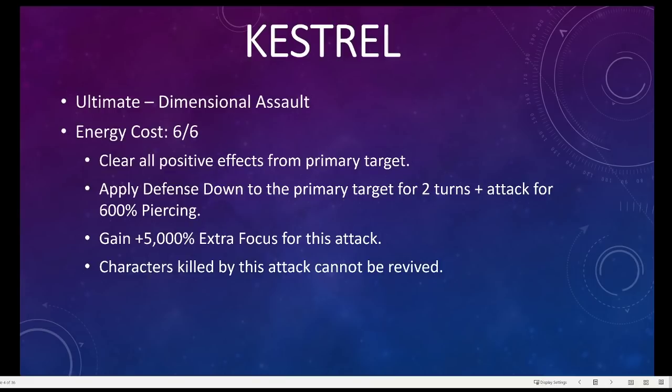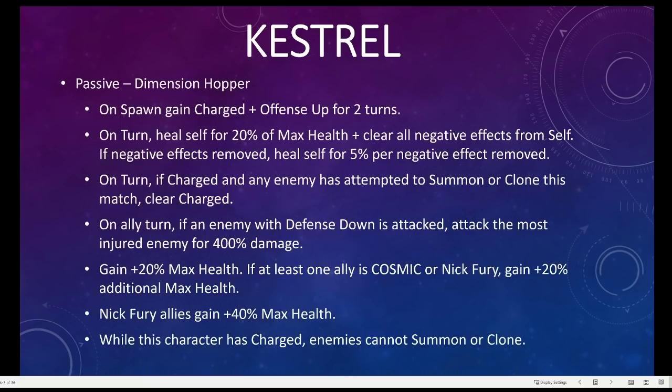Very powerful. And then look at this passive. She is going to gain charge and offense up for 2 turns, has 50% additional damage on spawn. And while she's charged, enemies cannot summon or clone. So if she's, let's say, on arena defense and you've got Mr. Sinister, if you try to clone, it won't work. And then she will lose her charge on her turn. Similarly, if you zone in with Hela, Greg will be there with Hela, but as soon as Greg dies, if Hela tries to resummon Greg, it will fail due to this charge.